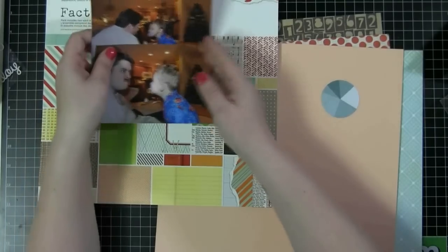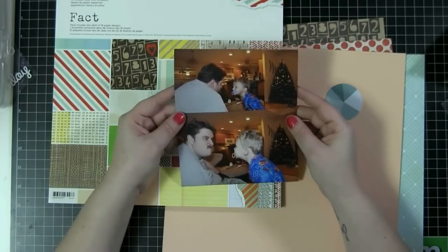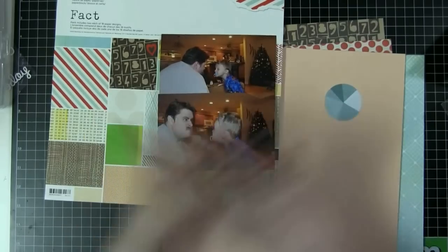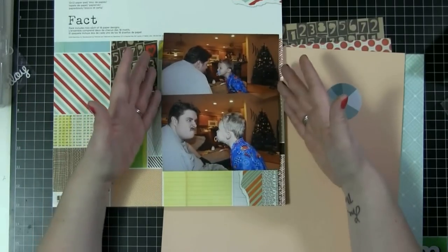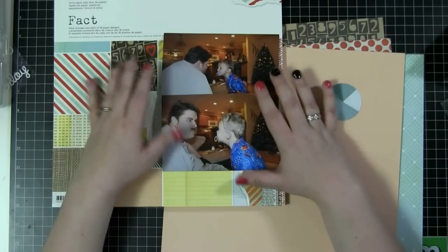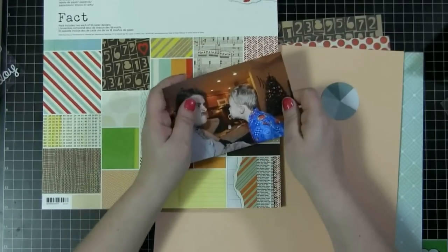best I can. So I picked these two photos of my nephew and my husband, and if you look at them, they're making faces at each other like this. And so I really love how much fun my husband has with our nieces and nephews. And I thought, you can get a sense strictly from these pictures without any words, which was the challenge. You can get a sense of the fun that they're having together as they make these faces. So I thought that would be a great thing to use this prompt and get these pictures scrapped.